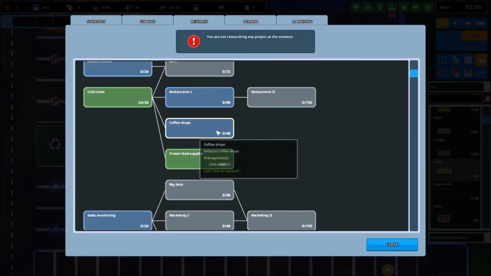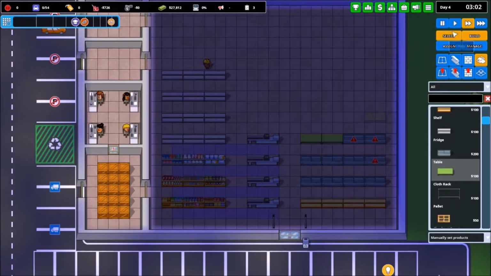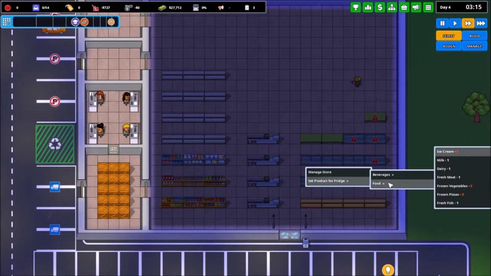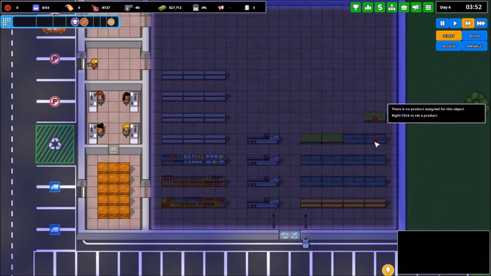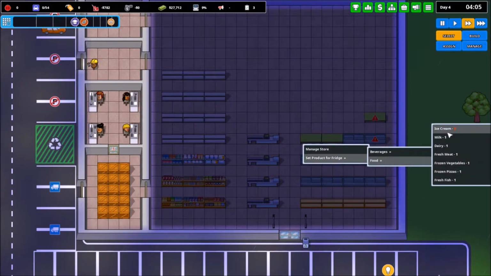Alright, so the research is done for this. And now we can go ahead and get an alcohol license. So, let's go ahead and select these now that we have them. And we can put ice cream in one, frozen vegetables in one, and frozen pizzas in one. So let's go ahead and put frozen pizzas in that one. Now we have vegetables and stuff right there, so we might as well put the frozen vegetables right next to them, and then we'll put the ice cream by itself over here.